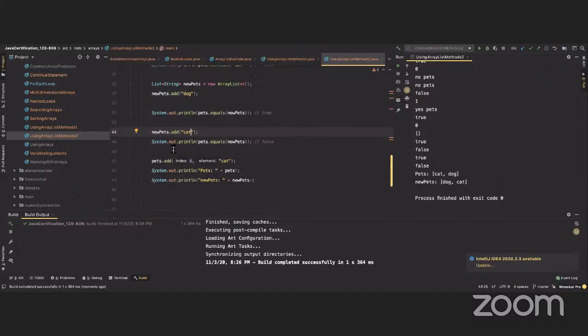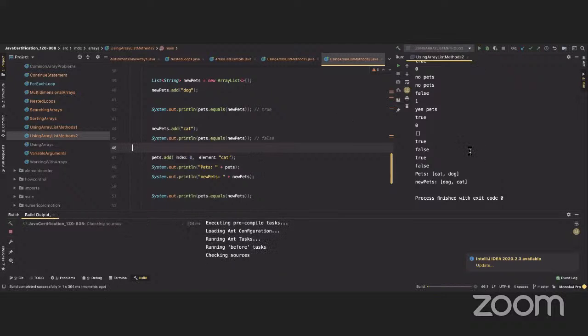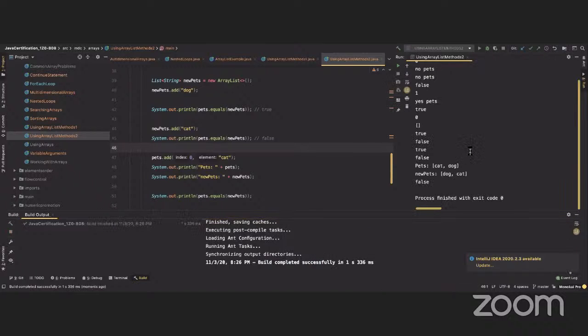So if I do this, guys, what do you think I'm going to get? If I just compare them, what do you think? False. Why? I have the same elements, but the positioning of them.